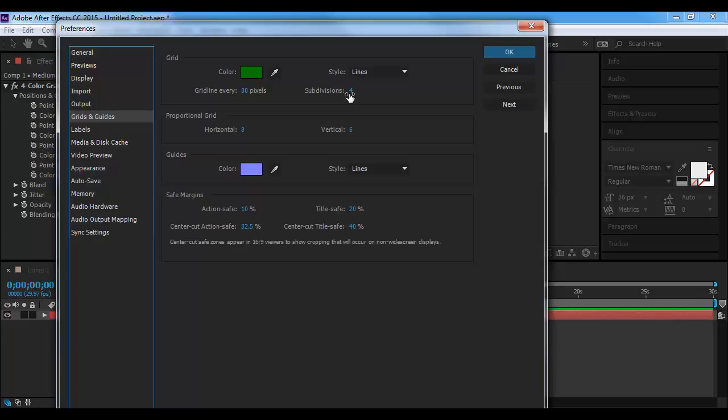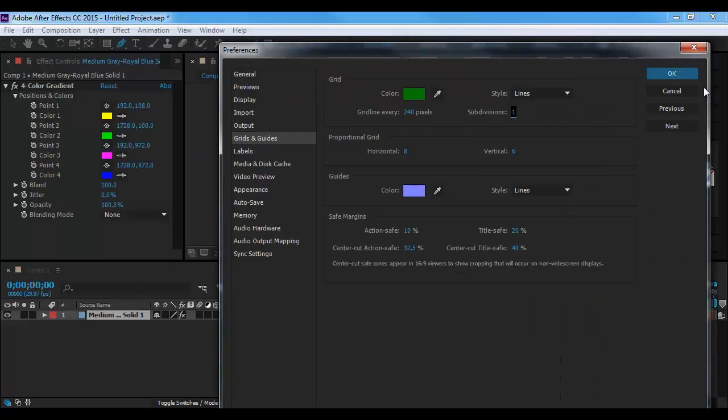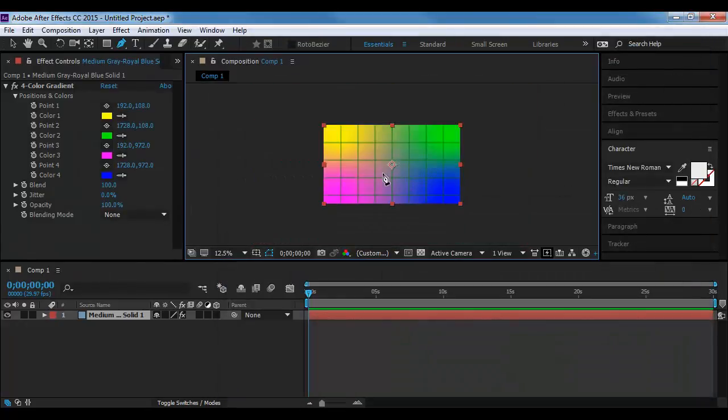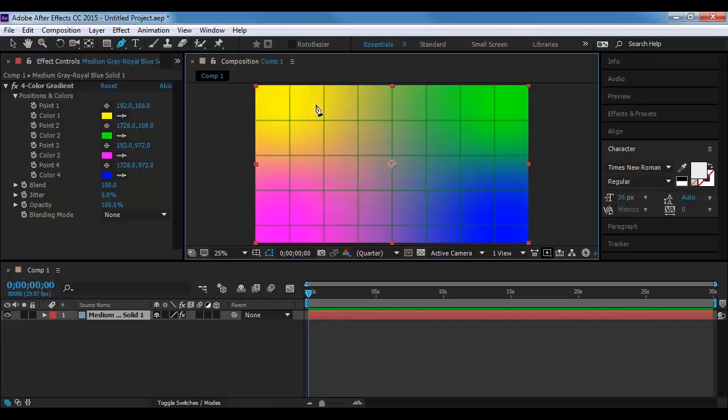Okay, so I don't want it cut into 4 pieces. Let me just get rid of that. And then let me take my grid lines up to, I think I had it at 240. I think that was a good number. Okay, I'll hit OK. Now I have these big grids. Obviously, it's a lot easier to see. The smaller your grids, the smaller your boxes are going to be, and so it's going to be a lot more work. I would say stick to 240, but if you really want to try something different, you can go smaller on here. But obviously we need enough to actually do something with.